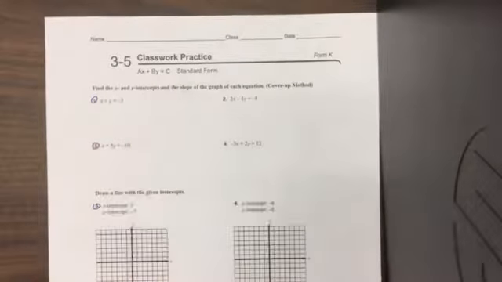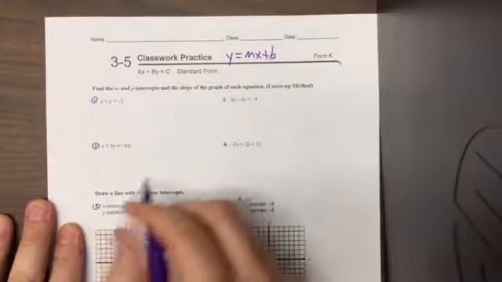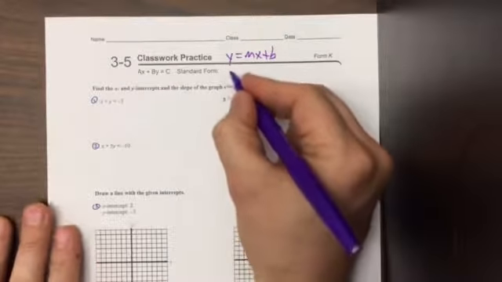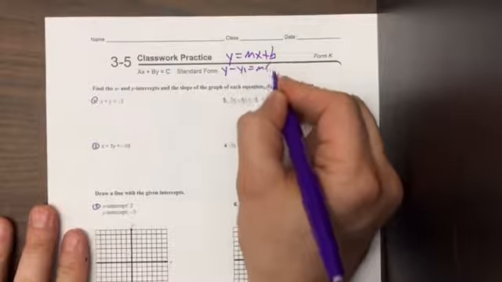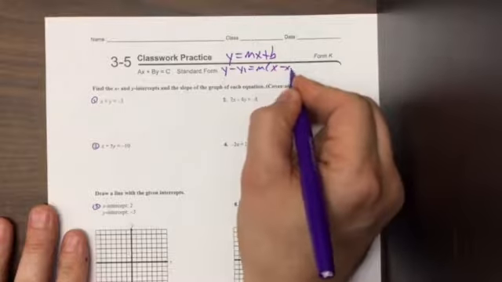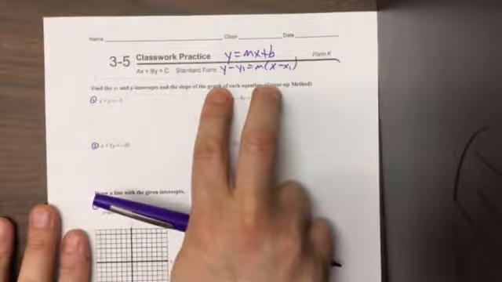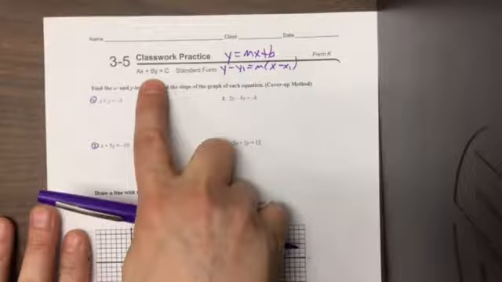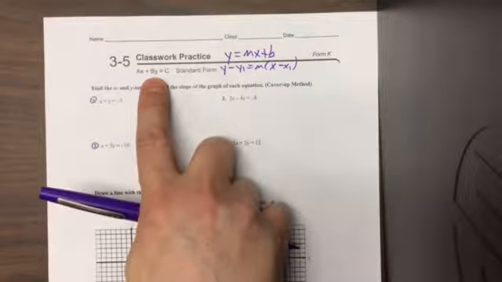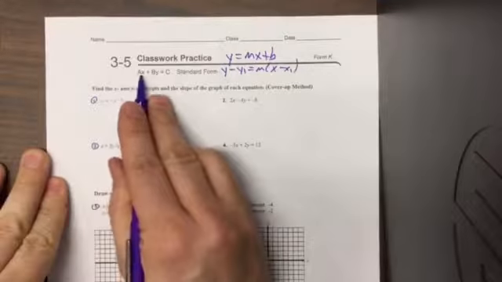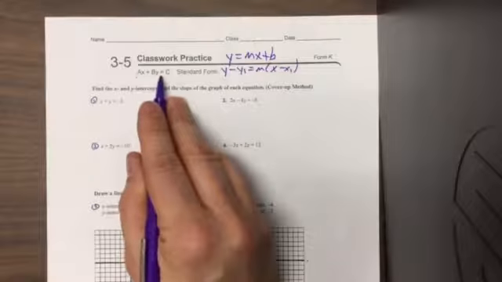The first two forms: y equals mx plus b, that's known as slope-intercept. And the newer one, y minus y1 equals m times the quantity of x minus x1, that's called point-slope form, okay? So this newest that we're doing today is called standard form, ax plus by equals c. So just a number here times x plus a number here times y equals c.